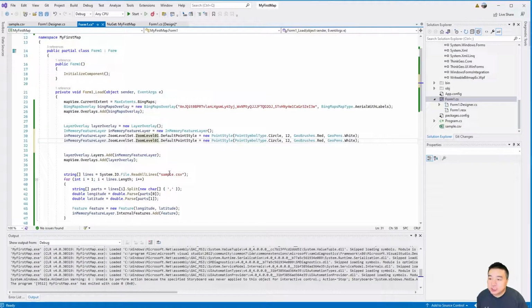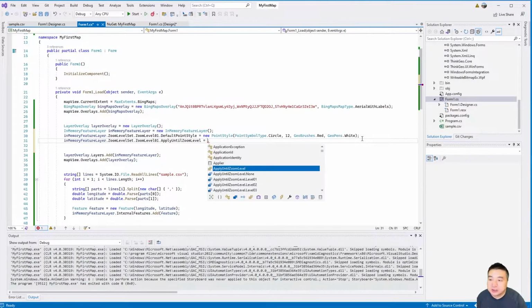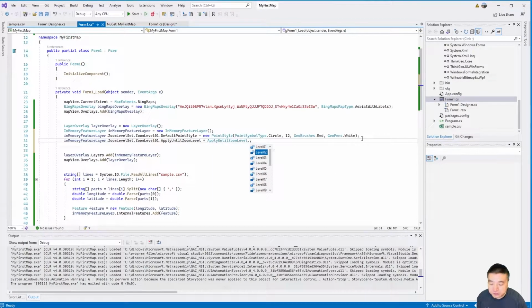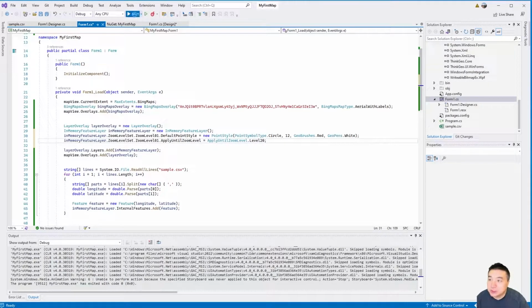But for this one, I would say from number 1 all the way to the end, I would like it to be the same color, same style. This should be 12, 20, I think. So that means from level 1 to level 12 and 20, we always use this style. So I think it should work now.